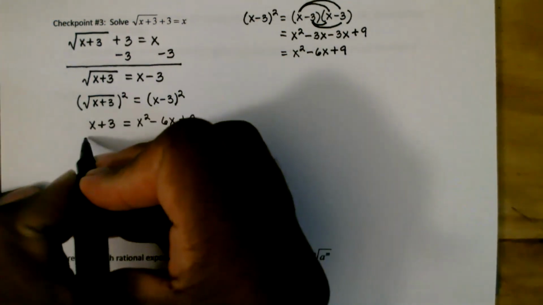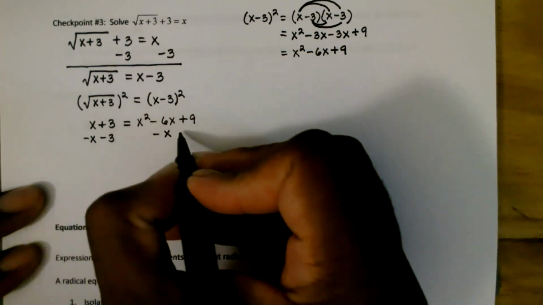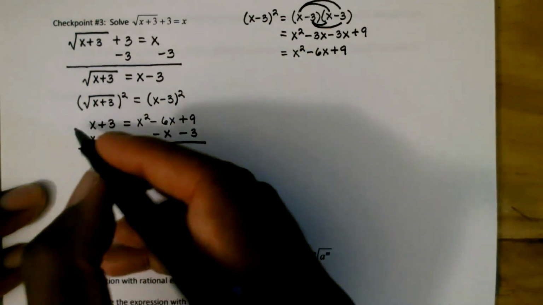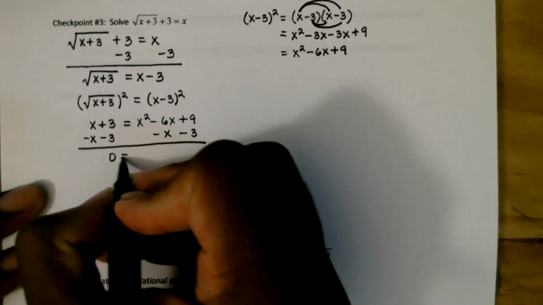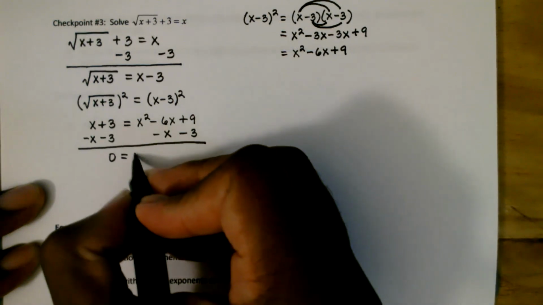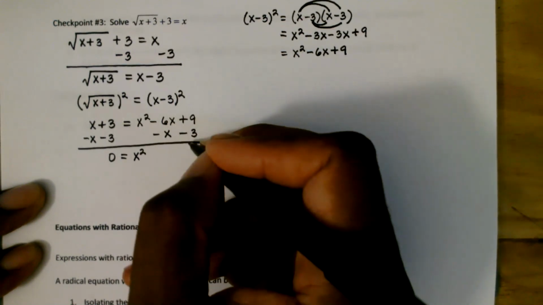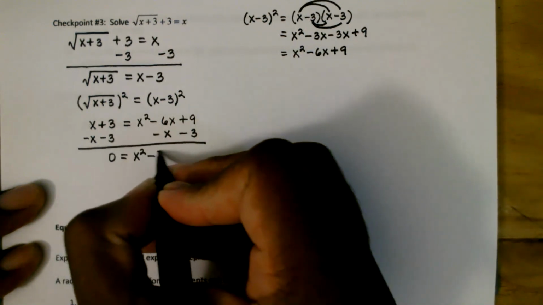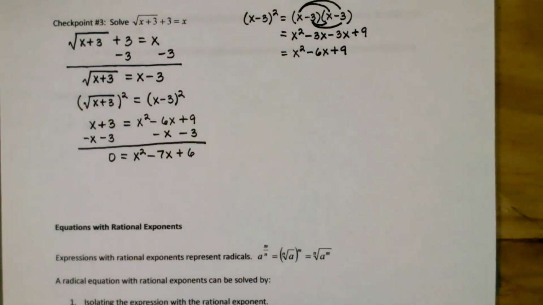So for the x plus 3, I'm going to subtract x on both sides. And I'm going to subtract 3 on both sides. I have to do that because x minus x, that's gone. Plus 3 and a minus 3, that's gone. You're going to get a 0 on the left side. Now on the right side, this is what you'll get. X squared. And by the way, notice I did put the like terms underneath each other. So minus 6x and a minus 1x, that's minus 7x. And then 9 minus 3 will be plus 6. So I get x squared minus 7x plus 6 is equal to 0.